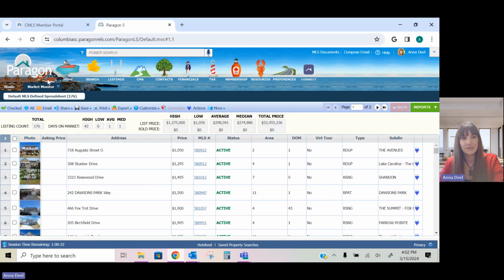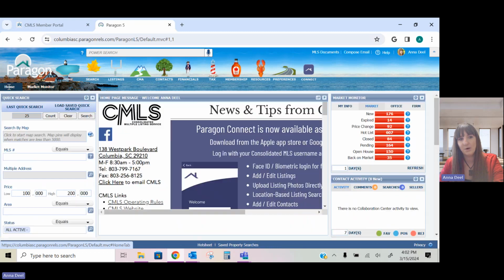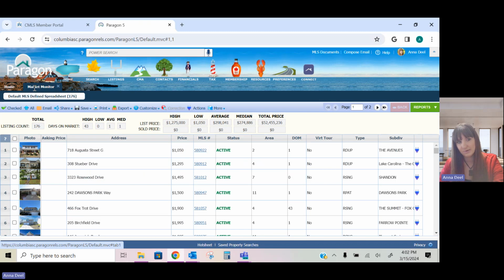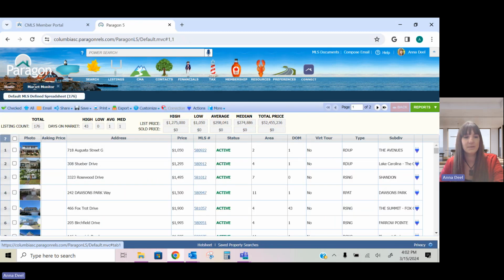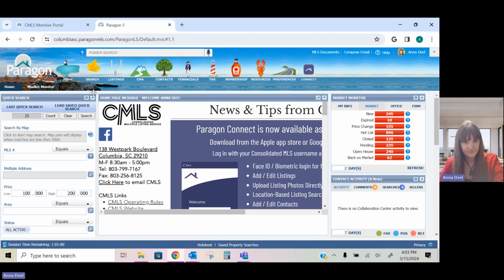Okay. Now notice this gave me another tab. So if I click home, it takes me back home. If I click back to Market Monitor, it takes me back to Market Monitor. You can go back and forward on here, okay? So you won't lose your spot or what you're doing if you click into this. So just keep that in mind. And then of course, if I want to close it out, I hit this close tab button. Just think of this almost like this, where you have a tab of the internet open. It's the same thing when you're within the MLS. So just a tip there.